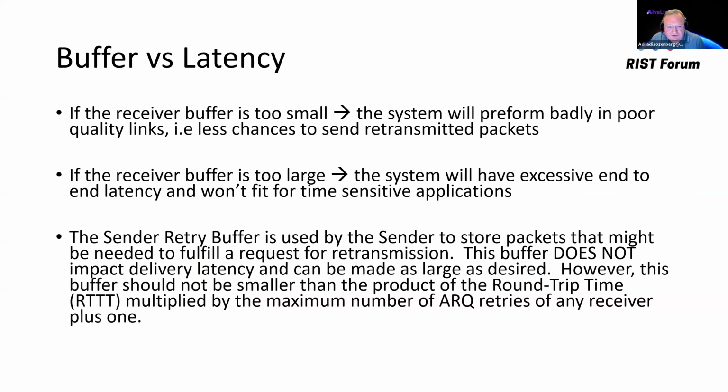So let's talk about buffer versus latency. If the receiver buffer is too small, the system will perform badly in poor conditions, like bad quality links, meaning there is less chance to send retransmission packets. If you send one retransmission packet and it is lost, then another one will be needed, but you need to have enough buffering to recover that. If you have a small latency or a small buffer, it will basically not arrive on time. If the receiver buffer is too large, that means excessive latency, and it won't fit a time-sensitive application. So you need to balance that.